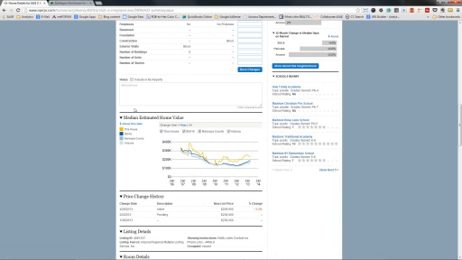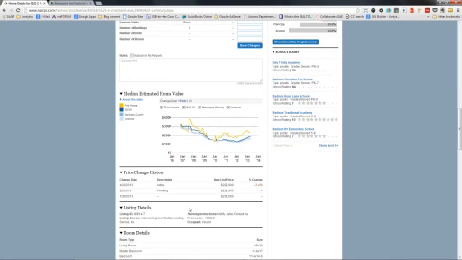And anything that we're looking at while we're in the demo, anything that you're looking at on a property can easily be turned into a report and given to your clients. So whether you're looking at this home to make an offer on and they want to know more about the neighborhood, or if it's a seller and you're using it for a listing presentation, all of this information can easily be turned into a report and sent out.